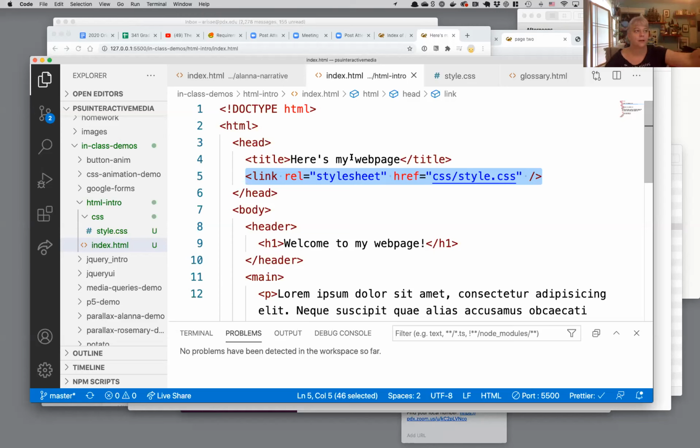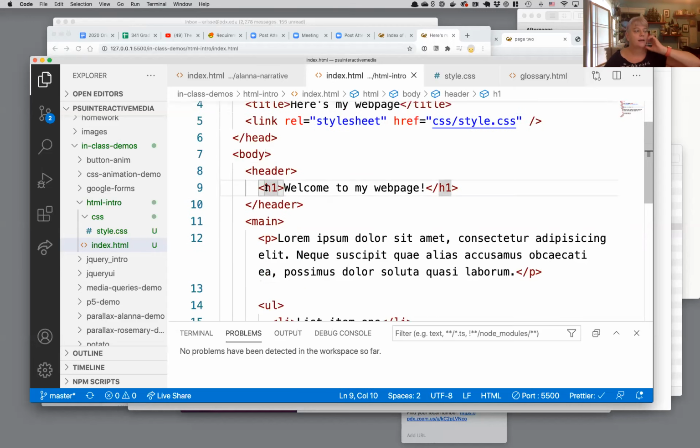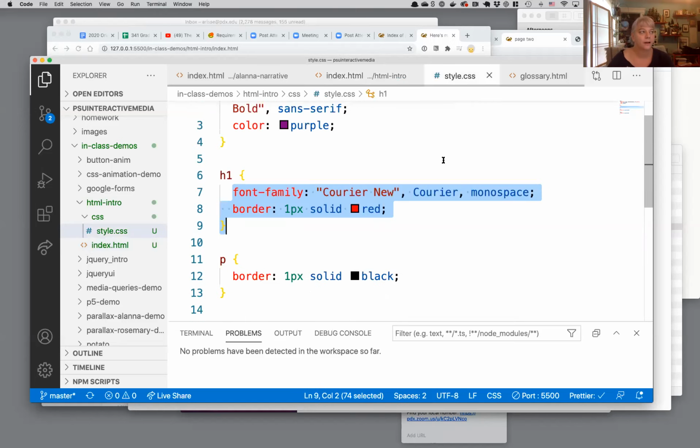And so when it goes through here and says, okay, import this CSS, it's all up in RAM, so that anytime the HTML, like here we have an H1 tag, sees in this related file, oh, if I have an H1, I should style it like this, that's how it sets the style.